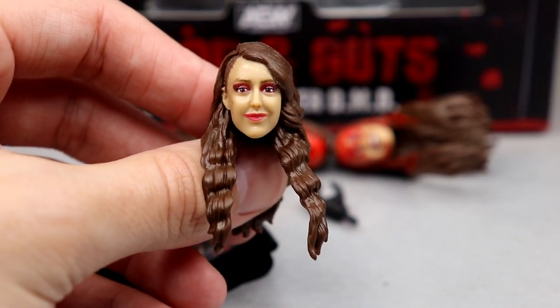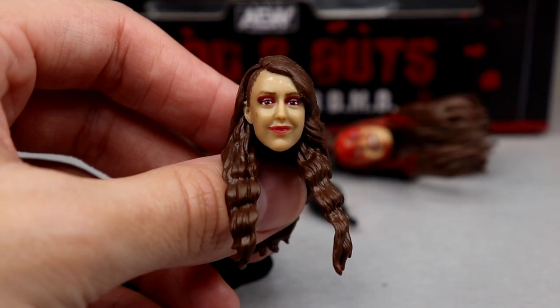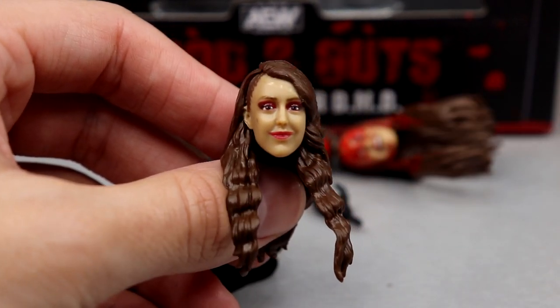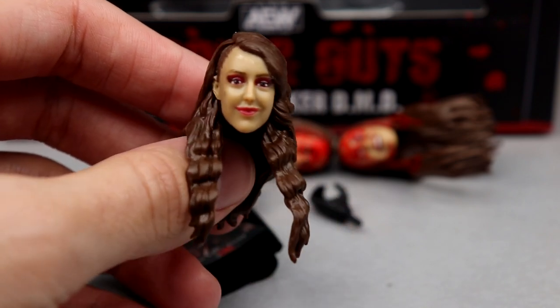And this is nice for figure collectors who don't want to have the blood. If you want to run her regular, you could just switch her Unmatched Series 1 head sculpt on there, if you want to put this one on there as well. Because this one has different makeup and it has different things going on with it, which we're going to take a look at in the comparison shot of the video.